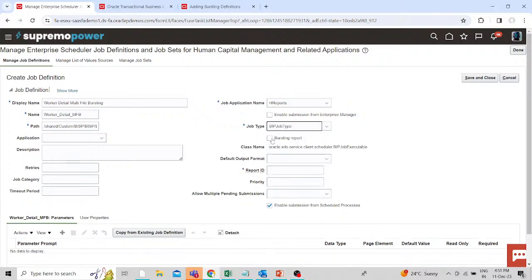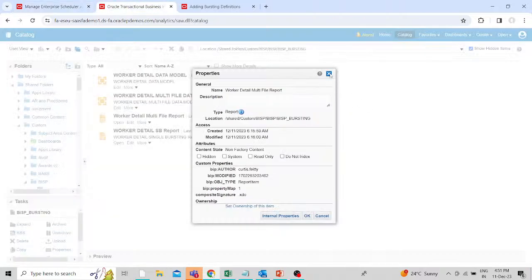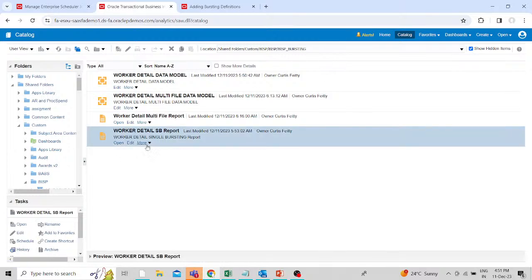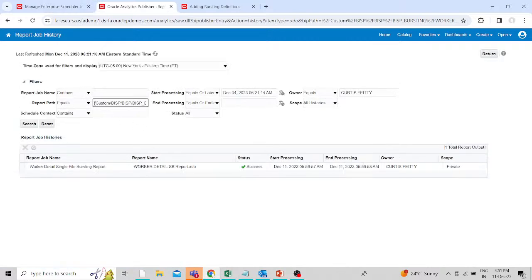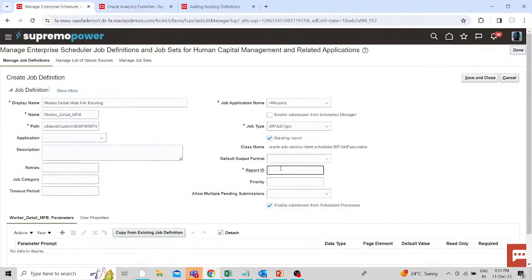So when you select your job type, now the report ID is mandatory here, so we have to give the report ID here. So where can we find the report ID? Cancel this, then go to the more and then go to the history. Select the report path, and then paste it here. So this is your report ID. Okay, so we already filled the mandatory information.